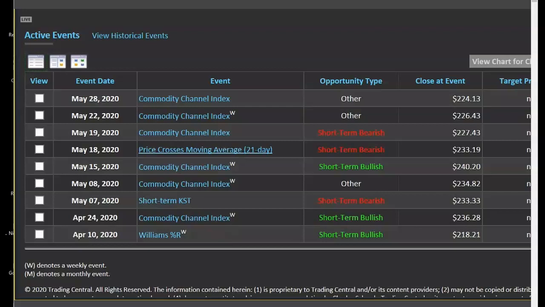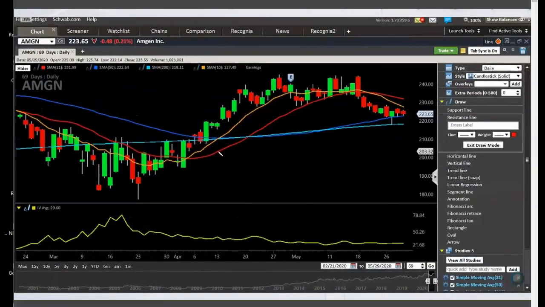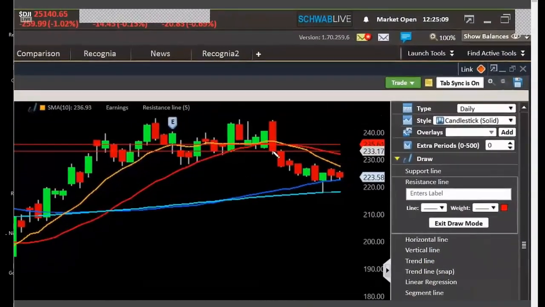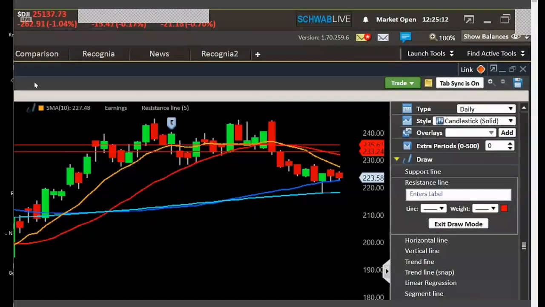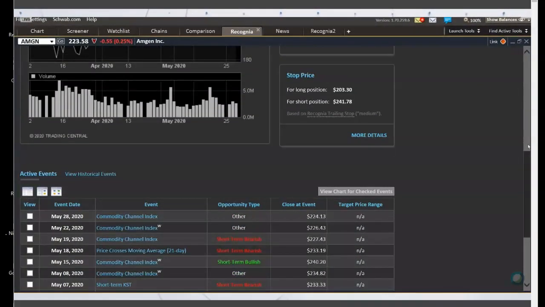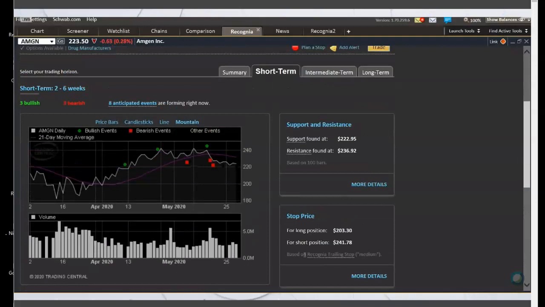And you can check it out on the chart. May 18th is right here. The next day, it closed below the 21-day, the red line. And that's true. See that? And so you can keep track, and then check the other time frames. You can see there's the stop price here. You can check that out if you're interested. You could change the time frame to look at support and resistance levels.